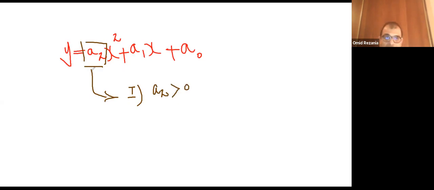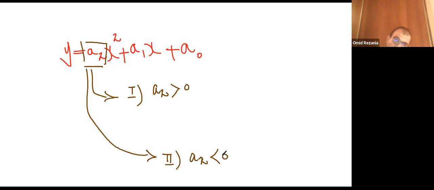And we also have another scenario, where the leading coefficient a2 is a negative number. We're going to talk about these two things briefly, then we finish the session today. Tomorrow when we come back, we do some more analytical work on these quadratic functions. Now we are just getting to know them from a bigger family, which are polynomials, and reducing the order to the second order, which is called the quadratic functions.